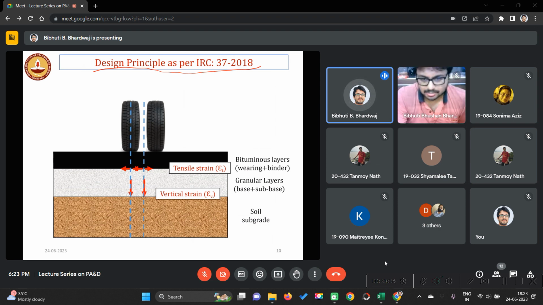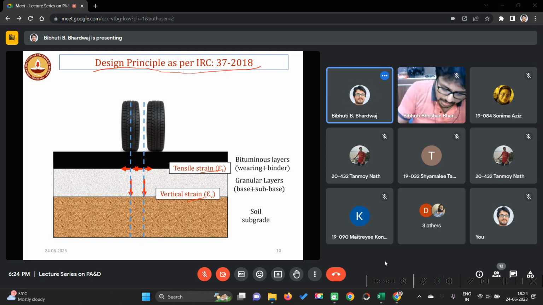If you are designing a building, you must have been designing buildings, right, 8th semester guys, for your 8th semester projects. So the design principle is always the same. That means you need to ensure that the induced stress or induced strain, stress will be causing strain, so I am using only one term, will be less than the strength of the material. So in this case, I am using strain, and I will be relating it with the capacity or the allowable strain of the materials.